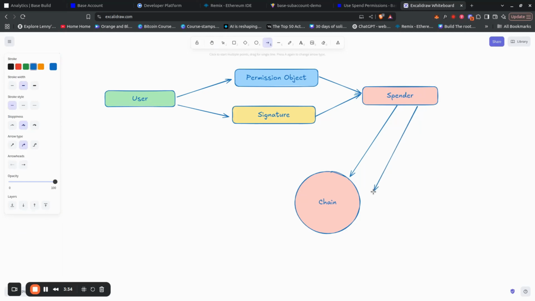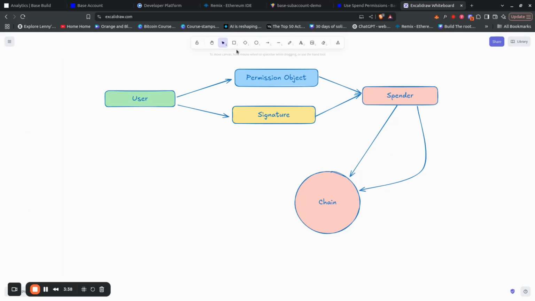Once it's on the chain, he can call that spend function via the manager contract, and he gets to spend the amount that is in the permission, based on the permission object. So this is the general flow. It's just like how you give your friend a check to cash out in the bank.